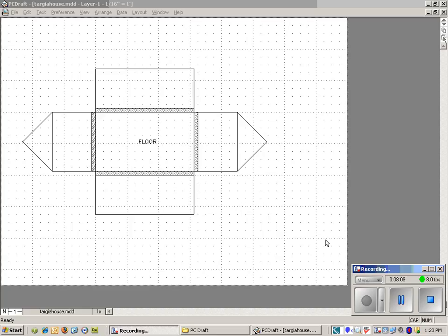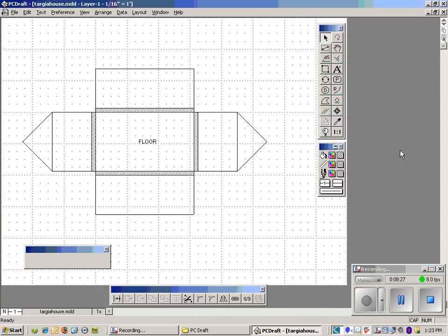And we will notice that it says here now it's time to place your tabs on your home so that we can glue it together at a later time. See, the tabs provide you a surface in order to glue to so that the whole house gets held together and the seams all line up. The way we're going to do this is we're going to use a couple of tools. The first one being the square tool again.